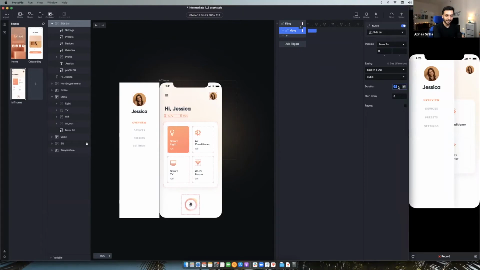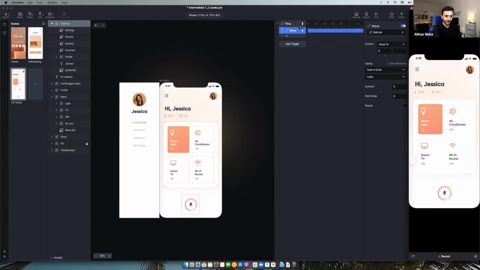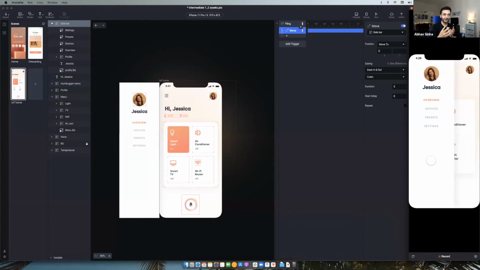So to demonstrate this in another way, if I change the duration to 5 seconds, and if I did the fling again, whoop, it's gonna take its own sweet time to show up. So you're getting an object to move as a result of the fling being detected. That's how fling works. Oh, what is a fling? A fling is a very quick swipe on that particular area.